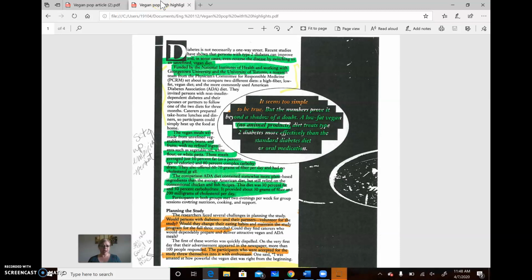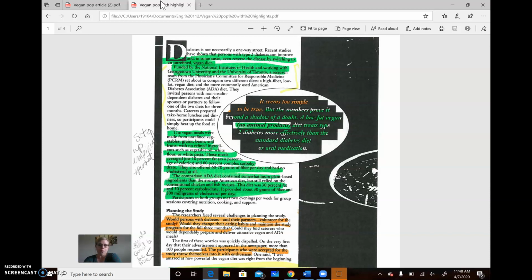I want to talk for a second about what colors are what. Ethos is the author's credibility, and that's in yellow. Logos is logic, and that's in green. Pathos is emotion, and that's in orange. I'm going to talk about why I did what I did and why I marked these things. Another thing about analysis is that you can't really be right or wrong, but for the most part, if you explain yourself, you're not going to be wrong. Keep that in your mind as well.